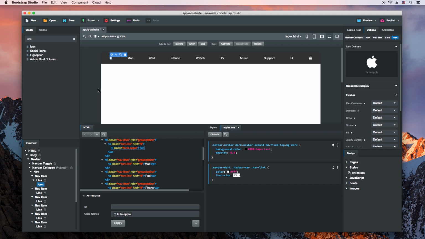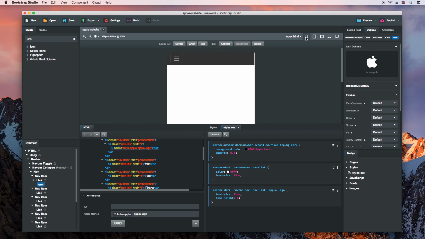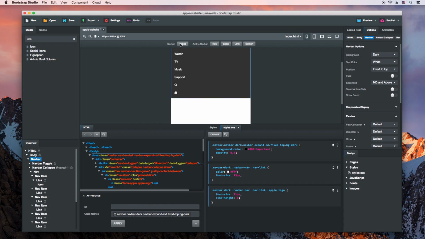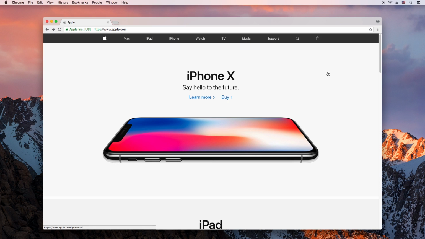The logo will need a bit of special treatment, so we'll give it a class name. As the Font Awesome icon set is a standard web font, we can enlarge the icon by increasing the font size. To center it vertically, we'll decrease the line height. Navbars in Bootstrap are responsive by default, so everything will work correctly when we test it for different screen sizes. Now we can make the product cards.